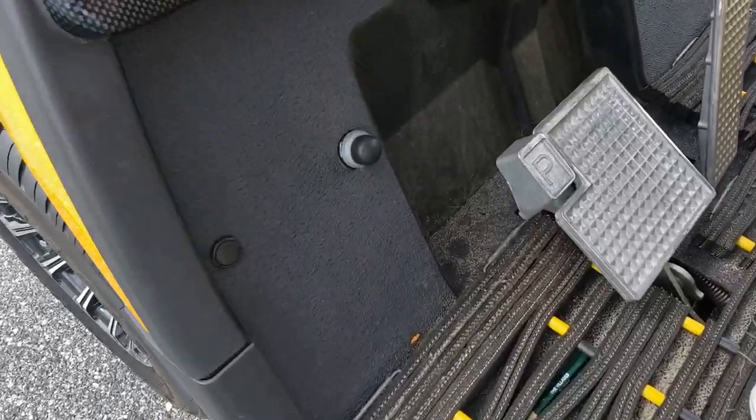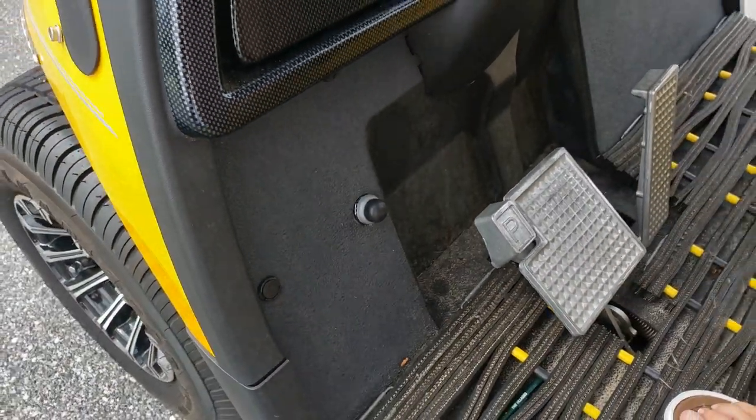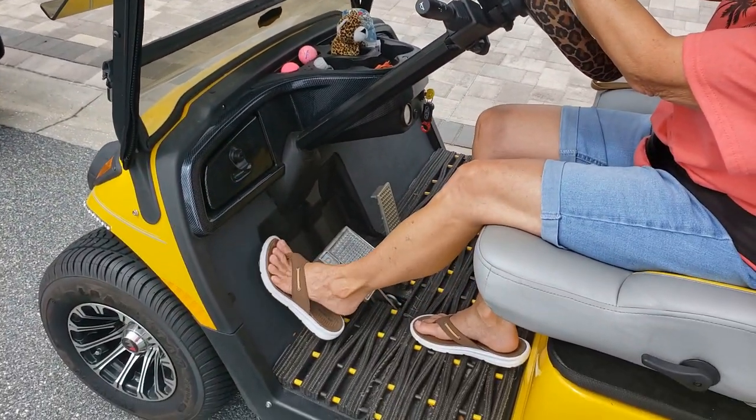Most golf carts are equipped with a little button on the floor like that. Remember in the old days, that's how we used to dim our headlights. But today it's the horn on our golf carts.